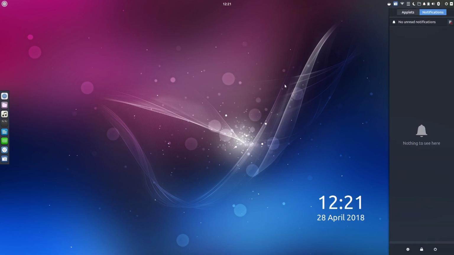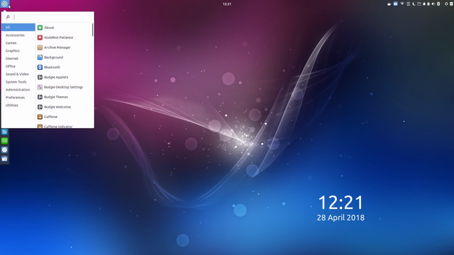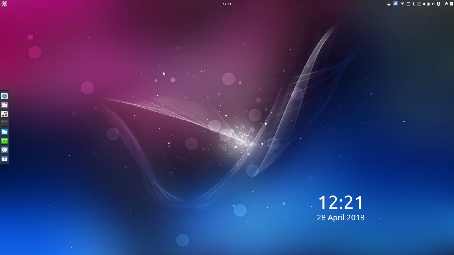Just delete notifications. So that is a quick look, well, not really a quick look, around Ubuntu Budgie 18.04 long-term support. I haven't covered everything, but I think in general I've covered most things, and you could probably look back through my videos and have a look at some of the more in-depth things you can do with some of the applets if you need to know that.